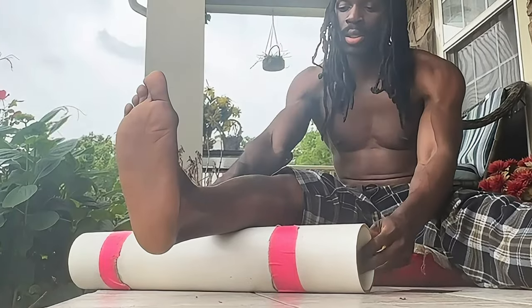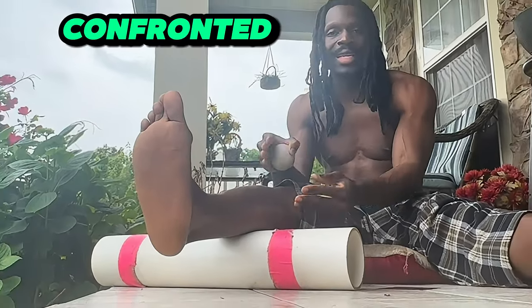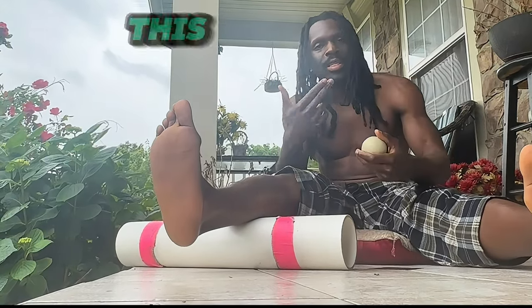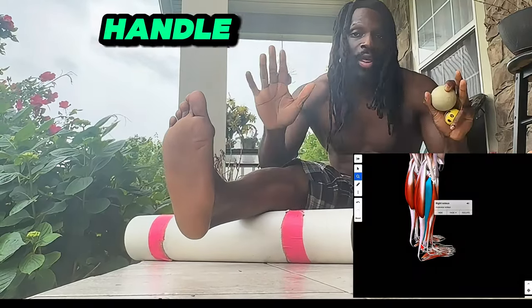Then I'm going to move only 1 inch and do the exact same thing until, 3D wise, you have confronted every single aspect of your calf or your foot in this particular case, right? But we're talking about the ankle in this video. So proximally closest to the ankle, which would be the foot, you handle that.